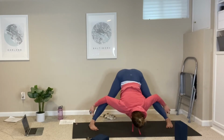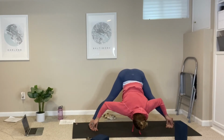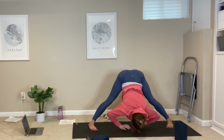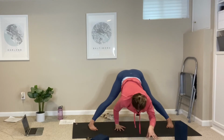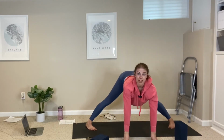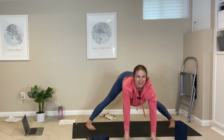Can you roll the weight forward out of the heels and into the balls of your feet and lift up through the top of your thighs and sitting bones? Your knees can stay a little bent to help with that. You can keep your hands under your shoulders or on the blocks or walk them in. Yeah, good.